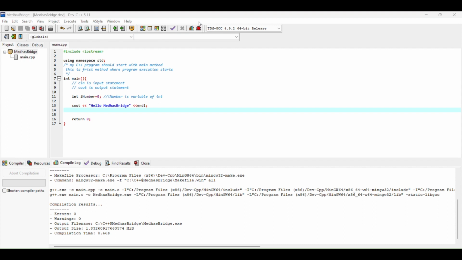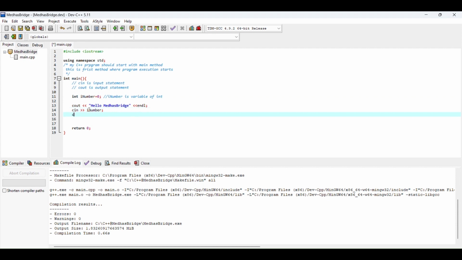Now we shall see how the cin object works. What I would do now is use the cin object to extract the input from the user and insert it into my variable called inum. You know what inum is? inum is of integer type.